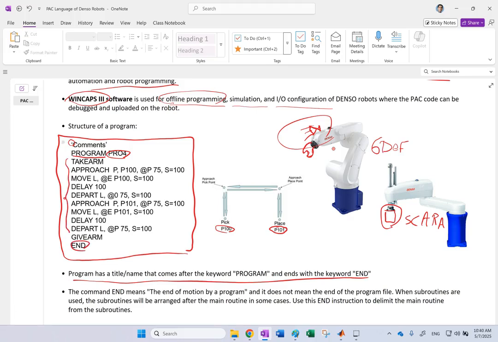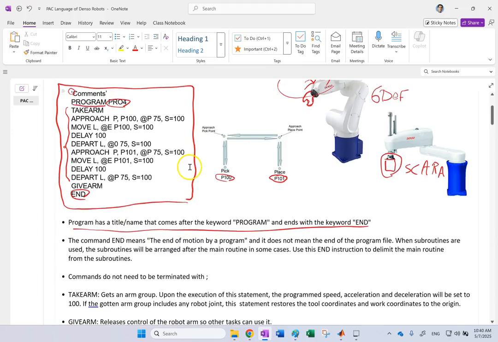Now, one thing that we need to care about is the END. What does END mean? The END means the end of motion in this program. It doesn't necessarily mean the end of the program itself. And you might say, what are you talking about? Well, if you have subroutines that the main program is using, the subroutines are typically put after the main program.